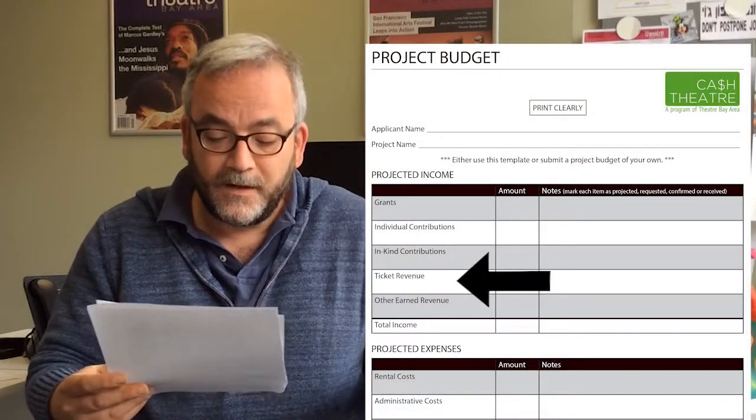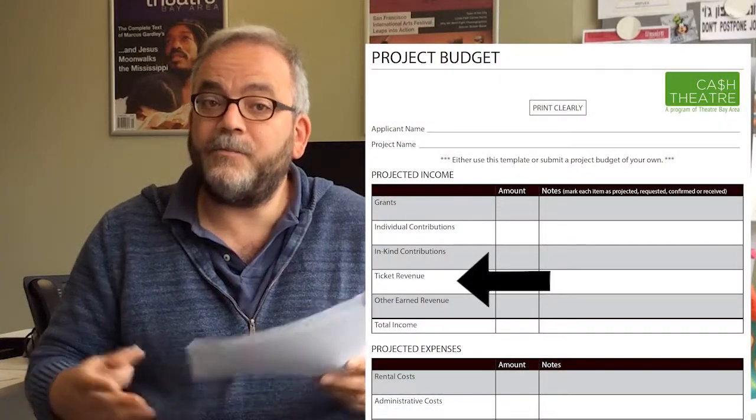So then the next item on income is ticket revenue. You're not required to use this line. You may not have ticket revenue, in which case, of course, you can just leave it blank. But if you are expecting ticket revenue, this is a really good chance to show your professional orientation in that you really understand how ticket revenue works. So for instance, if you're doing 16 performances in a 250 seat house and the full price is $15, that comes out to $60,000 for your revenue.